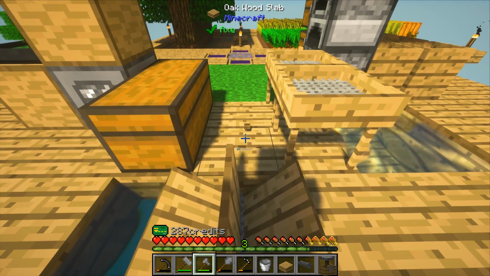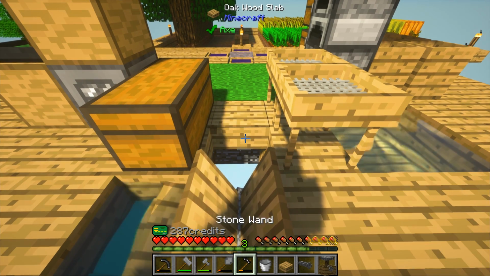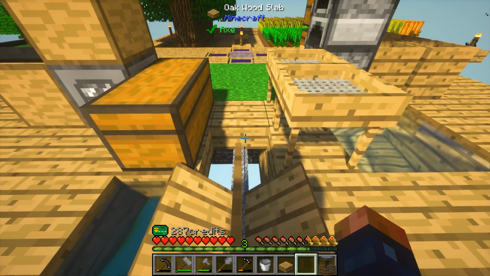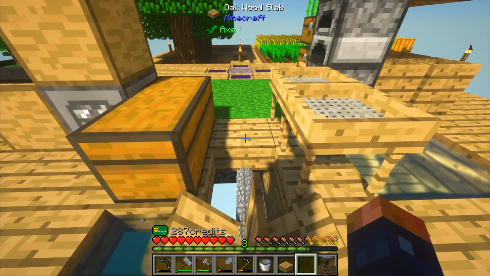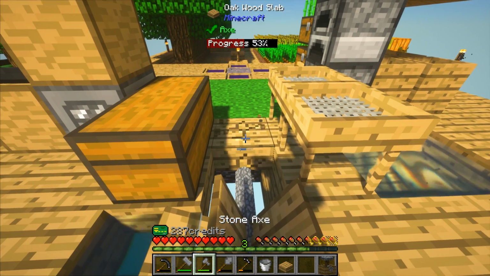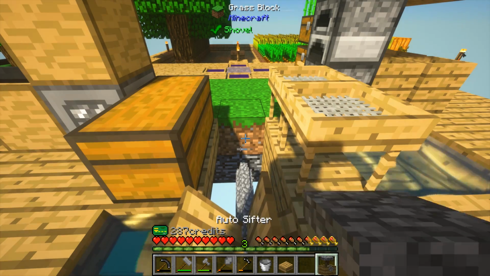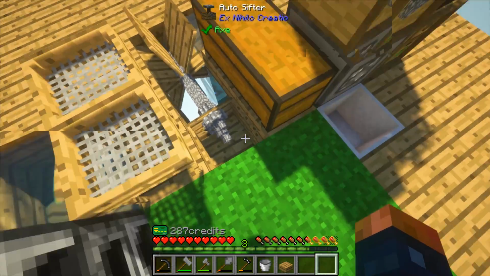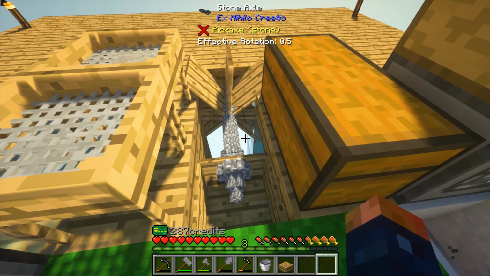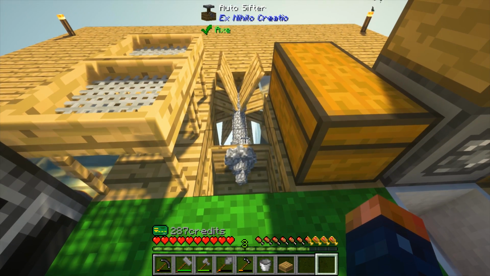But next, we're going to need to place an axle down. So I think the axle gets placed in the same direction. As you can see, it's actually moving as well. And then we're going to place our auto sifter right here, and I'm going to place this facing this direction as well. And it's all going to connect, just like that. That's kind of an odd looking thing, isn't it?